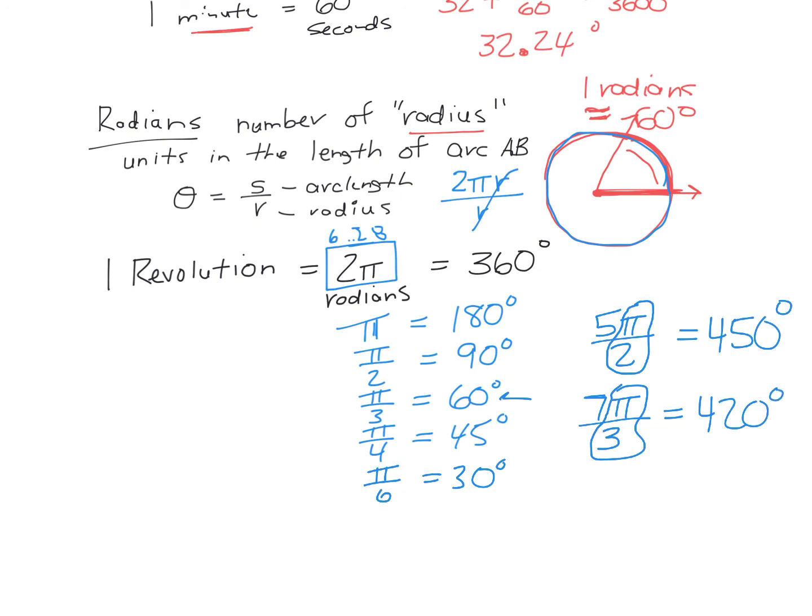So if an angle is given in terms of pi, you could just put pi in for 180, and use these commonly used angles to quickly convert from radians to degrees. And there will be a second video now which will continue to work on the conversions and the coterminal angles.